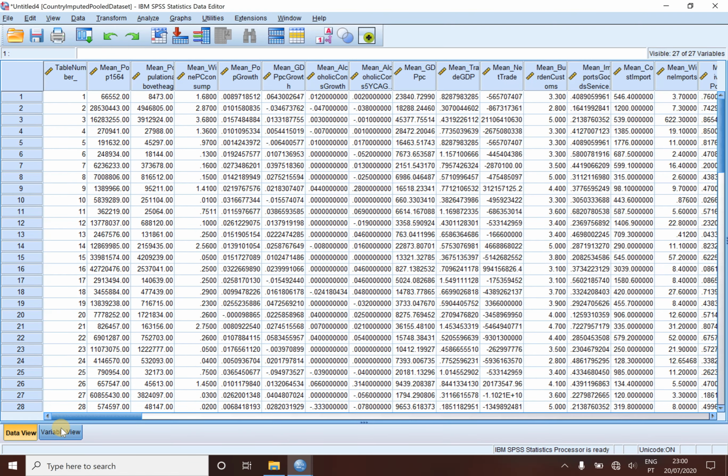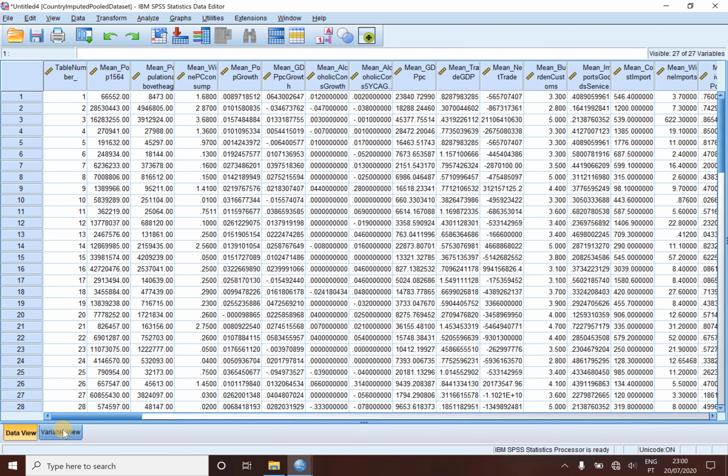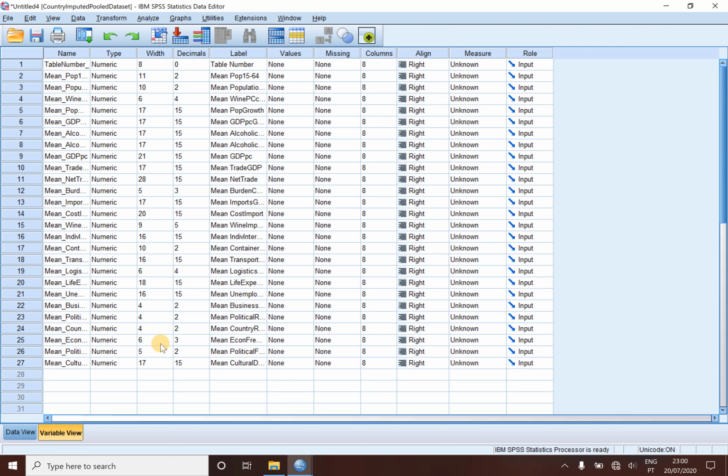All done. Just one more detail before you complete the whole data set: you need to go to the variable view of this newly created imputed data set. As you can see, we have lost the properties that we had assigned to the original file.